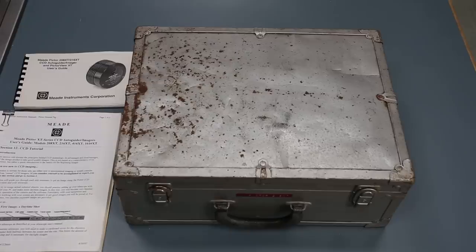One review I've been having trouble getting off the ground: somebody recently gave me one of the original Meade Pictor 216XT cameras — one of the original digital cameras from the mid-1990s — and I just can't get that thing to work. I remember those times as very exciting, because just the idea that you could point your telescope at the moon and the image would show up on your computer screen blew my mind. It seemed like the whole world was open to us, and I'm curious to apply modern techniques to very old technology.